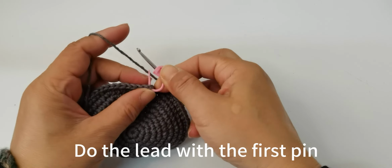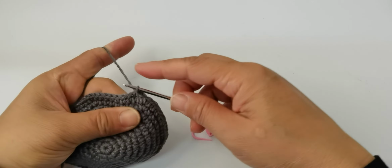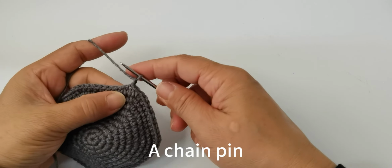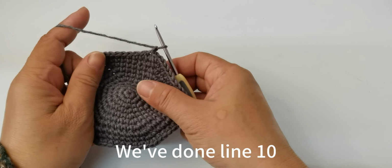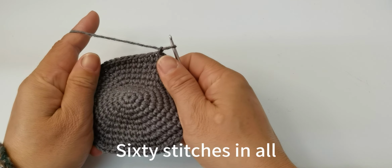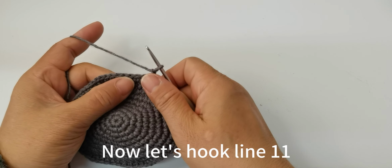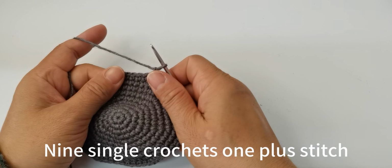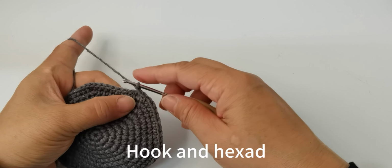Do the lead with the first pin. A chain pin. We've done line 10. 60 stitches in all. Now let's hook line 11. 9 single crochets, 1 plus stitch. Hook and hex set.